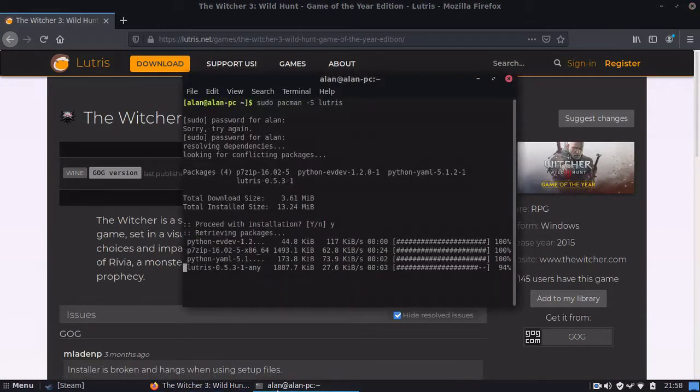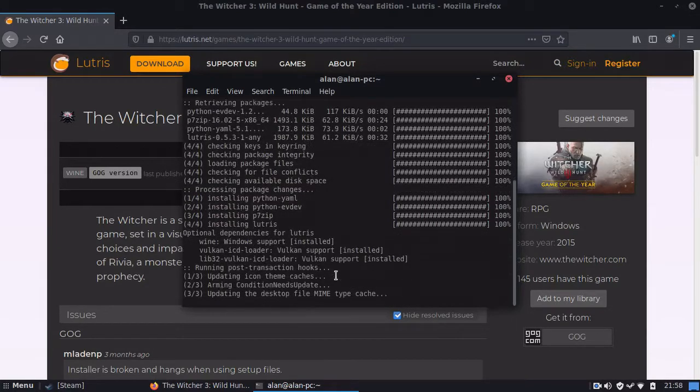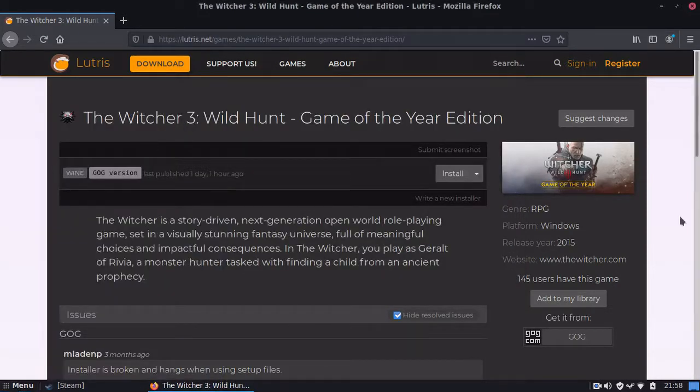Now, let's see if it's going. I'll go over some of this in a minute. All right, it's done installing. So that would be in your games right here. And here's Lutris.